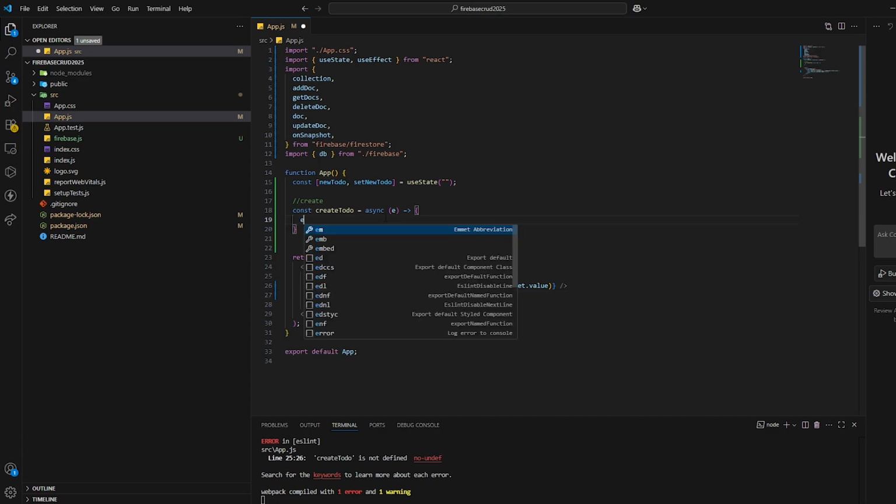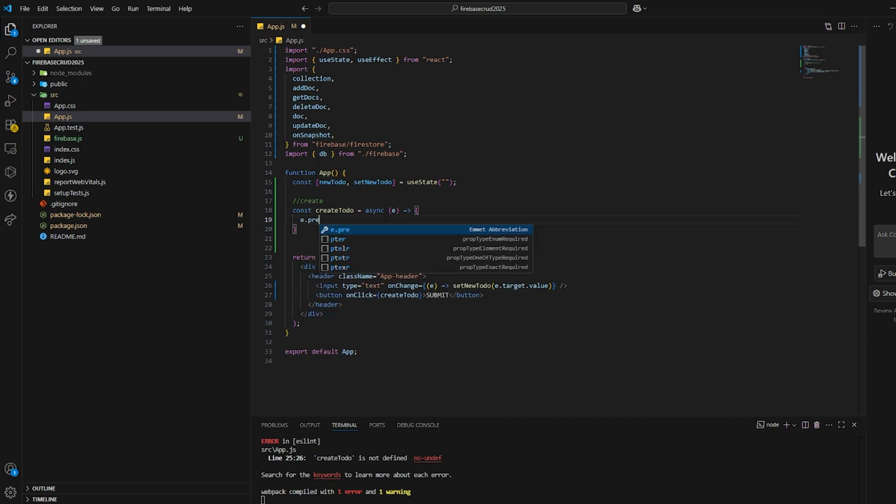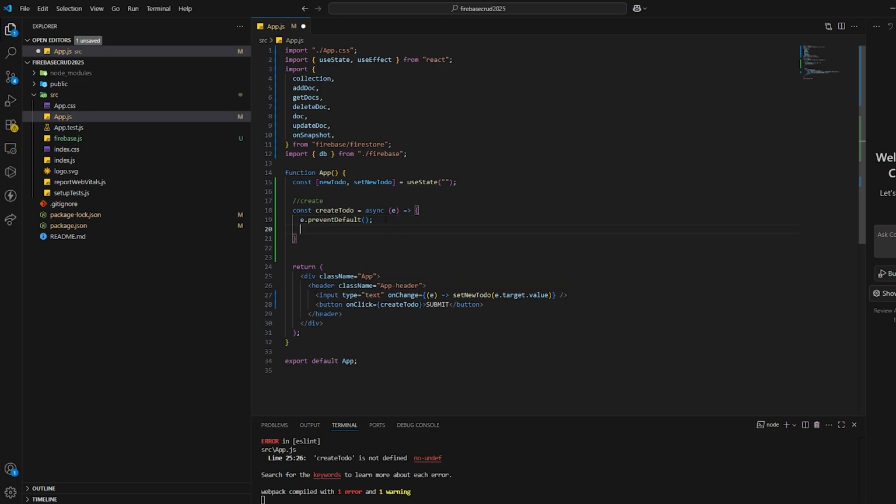we're going to do event.preventDefault. Now just in case the input is empty, if newTodo trim is empty, we're just going to return and not do anything.